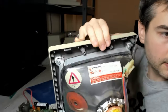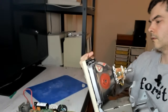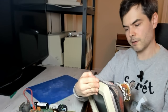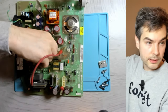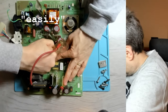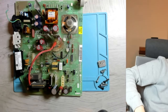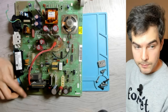This is a Samsung OEM. Again, what, 1989? Probably 30th week. Made in Korea. And now we can just easily remove the interconnection cable for the logic board. So let's inspect the analog board.